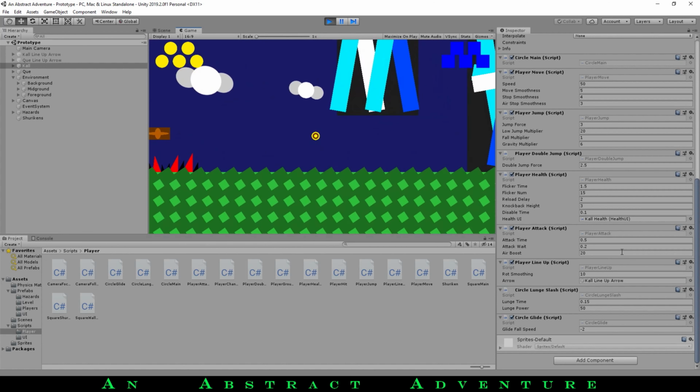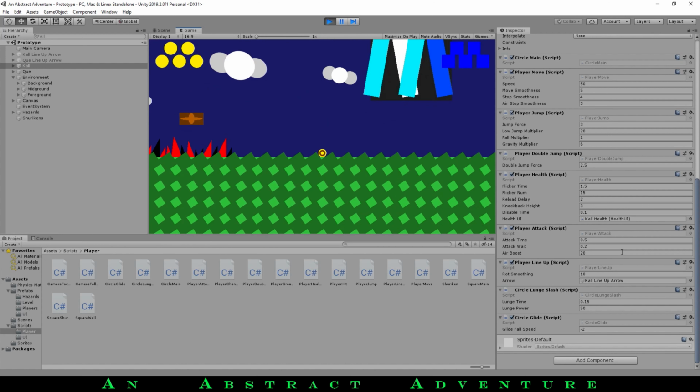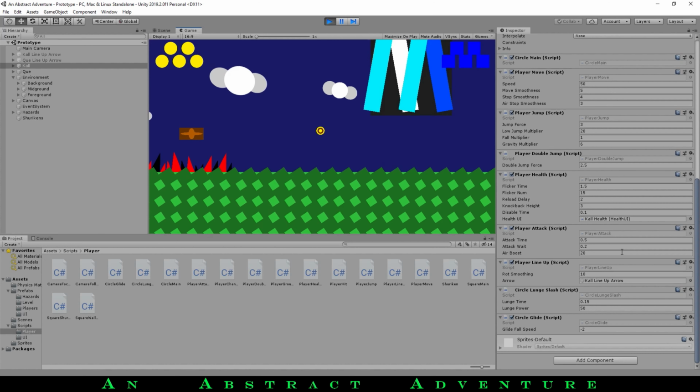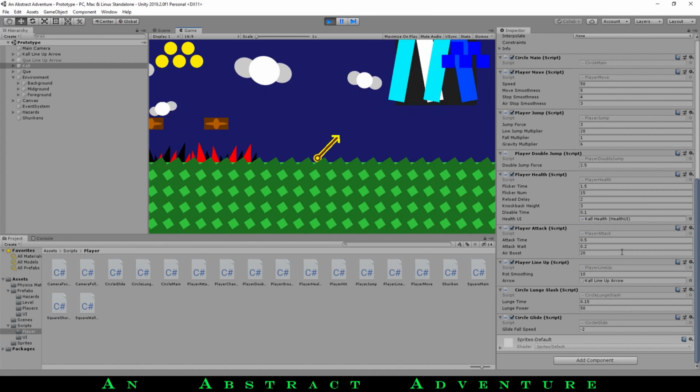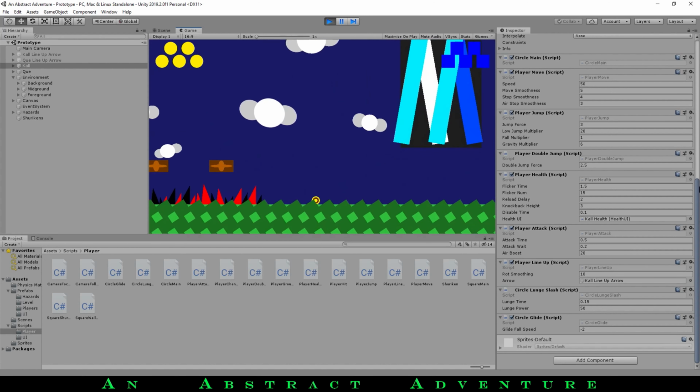Oh, as well, with the falling slow descent thing, animation wise, we're probably going to have the sphere sort of inflate, so it looks kind of like a balloon, more or less, something like that. But that stuff we'll worry about when we actually get to polish and animation and all that fancy stuff.